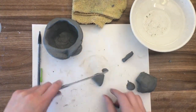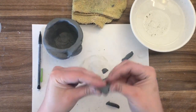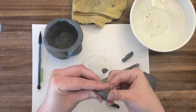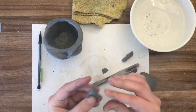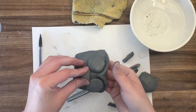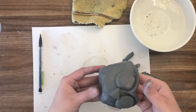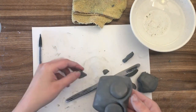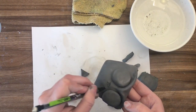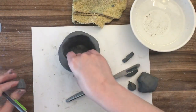Whoop, hang on. I'm going to show you in a minute because I felt like it was a little bit too big. Check it out. All right, I shortened it just a little bit. Okay. Yes, honey, that is the size I am looking at. Whenever it was really big before, I should have showed y'all, but it was just like giant. It went all the way down to the bottom of the planter, and I don't know, it kind of looked off. I'm going for that cutesy little cartoon look with the big old eyes and a little mouth.